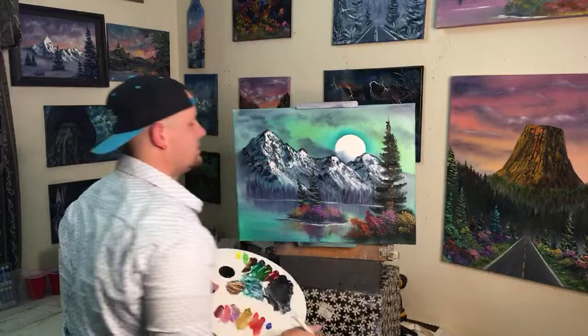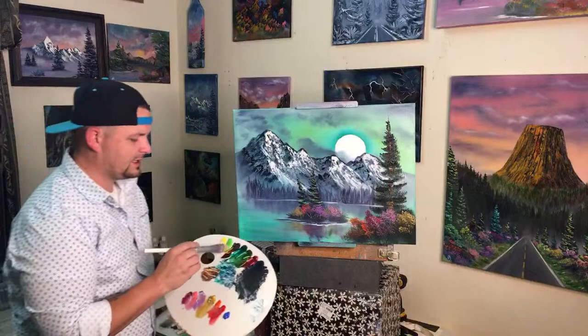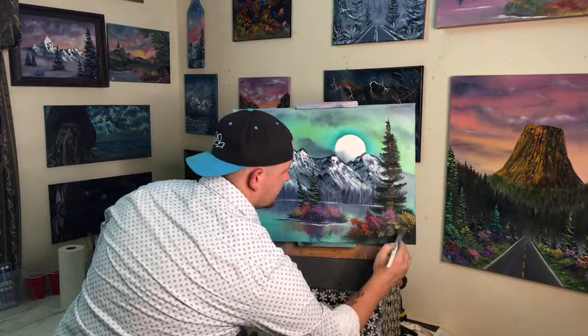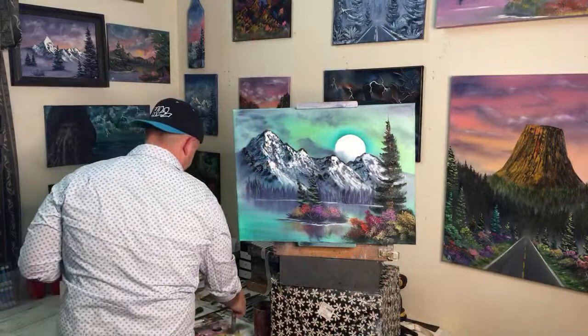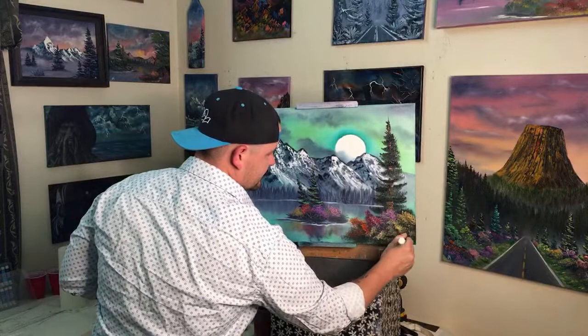It looks amazing. And yours will always look different, right? You can never do the same thing on the same bit, so it will always be slightly different than it was before. A little bit of green and yellow in here, just in different spots, but we're not going to go all the way to the bottom. Don't worry about that. You want it to be nice and dark down here, so you have some places for your sticks to show through.